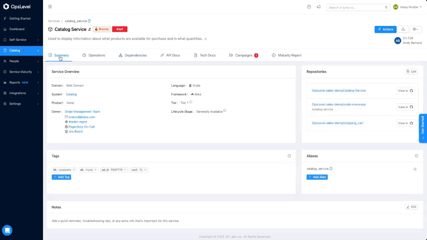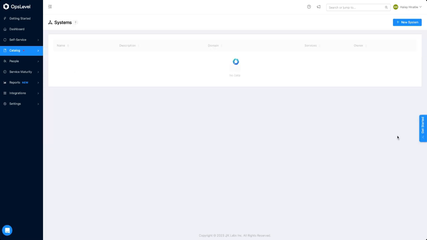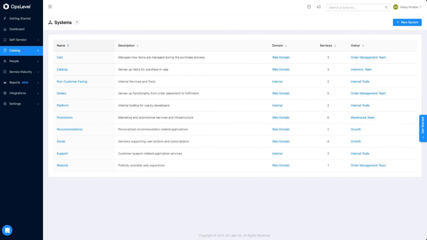When you dig into a service's metadata, you'll find up and downstream impacts in your catalog, as well as the team that owns the service, the current on-call, and more information about the service's language, framework, tier, and more. If you're looking for a higher level perspective, you can sort by systems or domains, understand how your team's services ladder up to a larger business area.